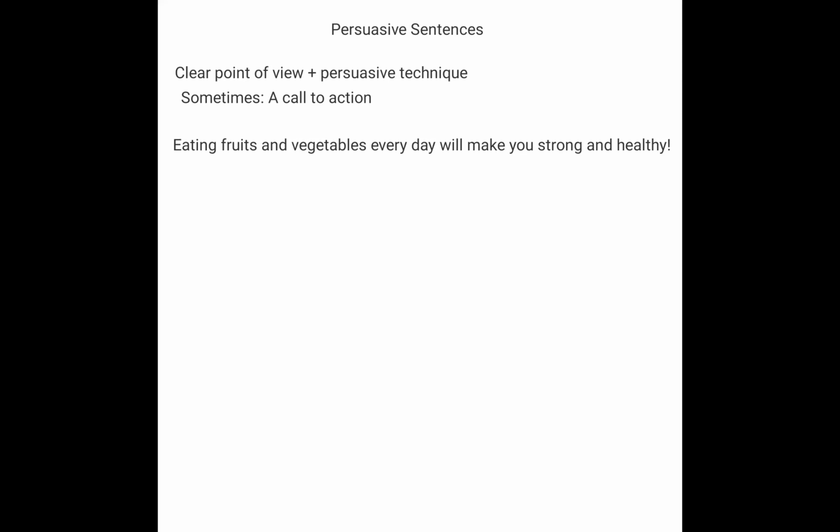Mary, what's the clear point of view of this sentence? Eating fruits and vegetables every day. Good, very good. So the clear point of view of this sentence, as Mary pointed out, they want you to eat your fruits and vegetables every day. And Jack, can you please tell me what is the persuasive technique that they have used for this sentence? How are they trying to persuade you to eat fruits and vegetables?